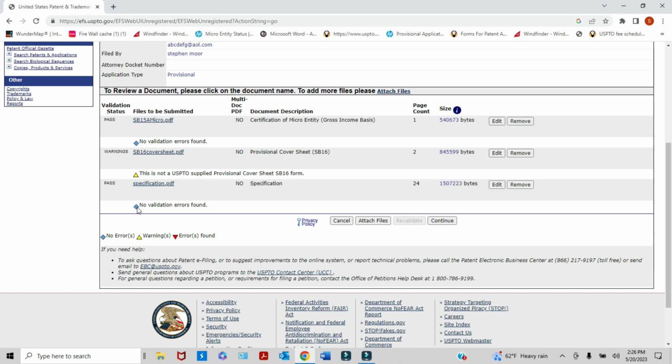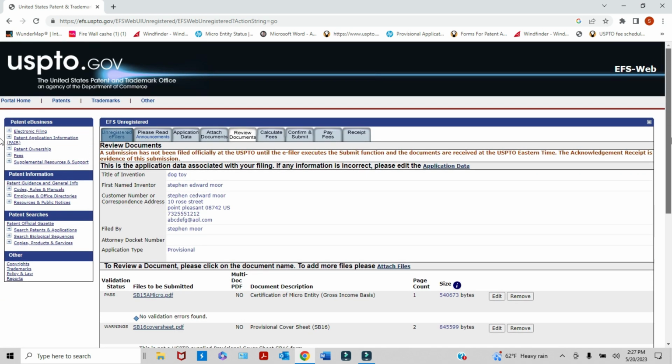No errors is this. They haven't changed the algorithm, and the people in the back office, the patent office, haven't straightened this out. But this yellow triangle appears all the time with me. Doesn't mean it's not going to take my file, because actually it's going to. The only time it's not is if you get this red triangle. If you get this red triangle, you have to come up here and you have to go back to attach documents, see the one that got the red triangle, delete it, and upload a new one.